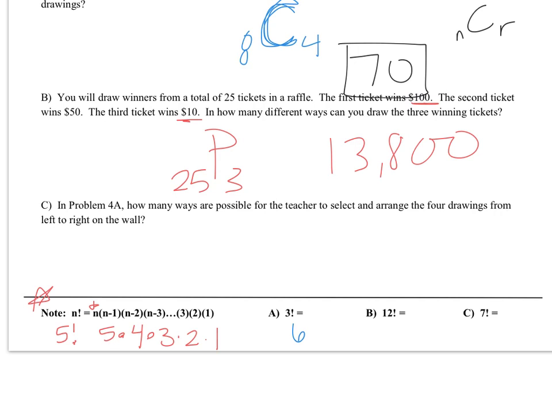However, if you type in 12, push math, go to probability, they have a factorial button. I think it's number 4. So you could type it in your calculator, and it does the math for you so that you don't have to figure out what all those numbers multiplied together are. Jeez, that's a lot. So I want you to try to do 7 factorial by yourself. And then you have a great day. No, not just a great day, a grand day. Wait, what am I saying? A great, grand, wonderful day.